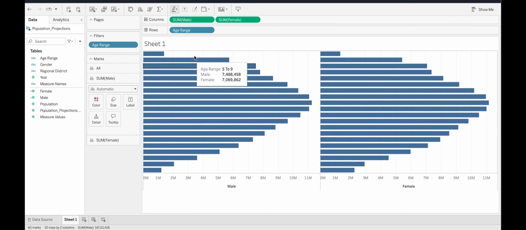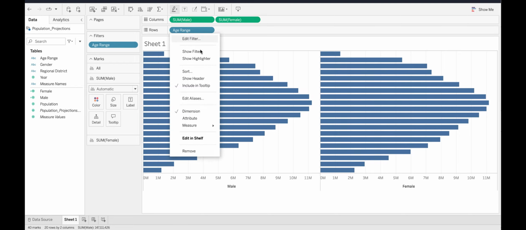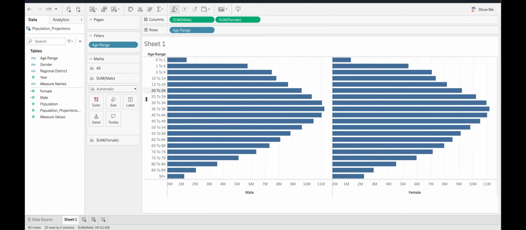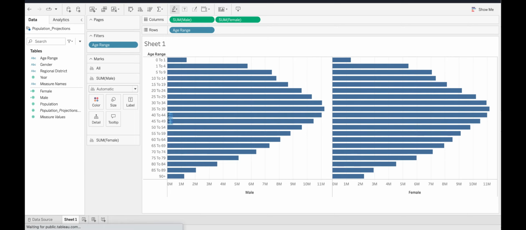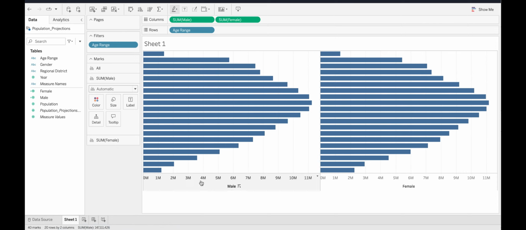So that's the first thing that needs to be done. I also decided to hide this somehow; it's not showing the header. We can show the header here to see the header of our data set, and that's the header. I'm definitely not interested in the header anyway, so I can hide it.